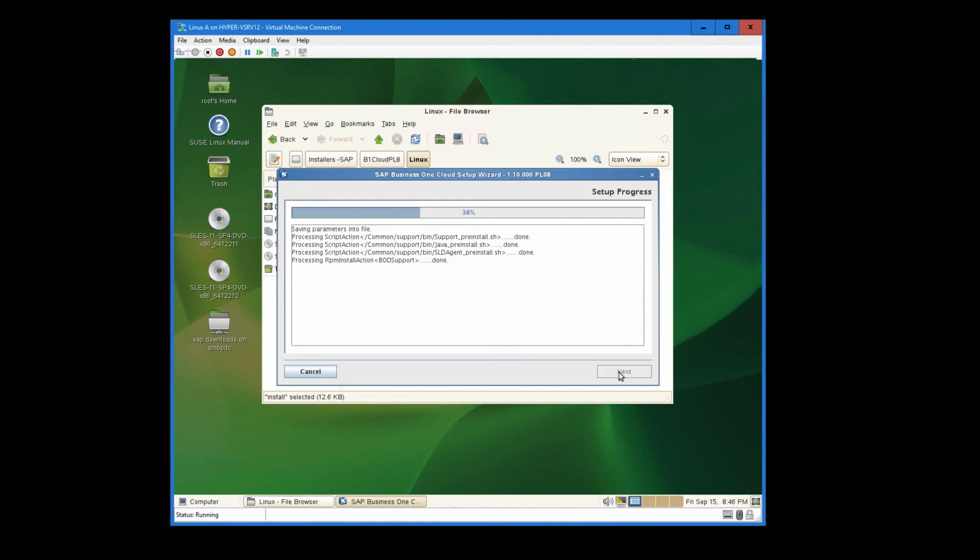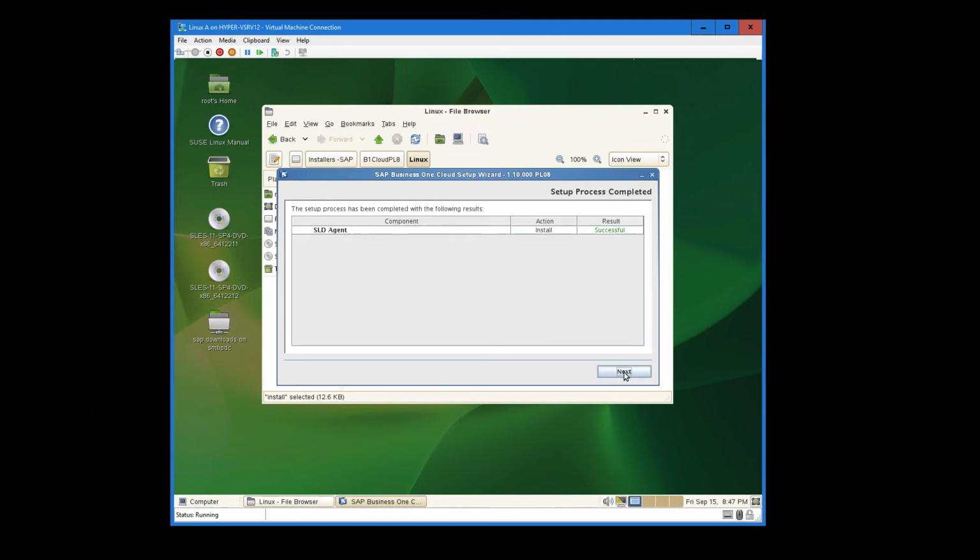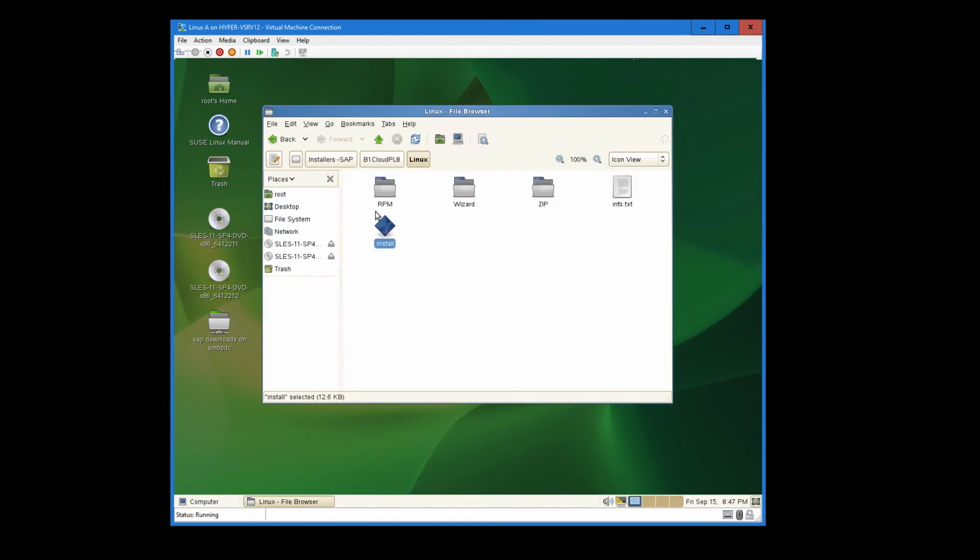Again, this is nice and quick. And so then the next step is we go into our SAP Business One Linux packages. We're going to run our server install again, but same as we did before with the backup service, on this machine, all we're going to install is the license server. Okay. And part of the advantage of what we're doing here, when you put in that SLD directory name, it's automatically registering that particular component into the SLD. So we'll say next. That's been installed successfully. We'll say next and finish. And now we'll go back into my installers.